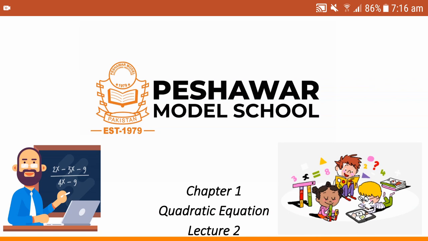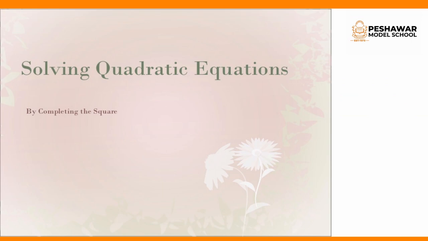This is lecture number 2 of chapter number 1, that is quadratic equation of mathematics. So, in the previous lecture we have studied how to solve a quadratic equation by factorization method. In this lecture we will study how to solve the quadratic equation with the help of completing square.